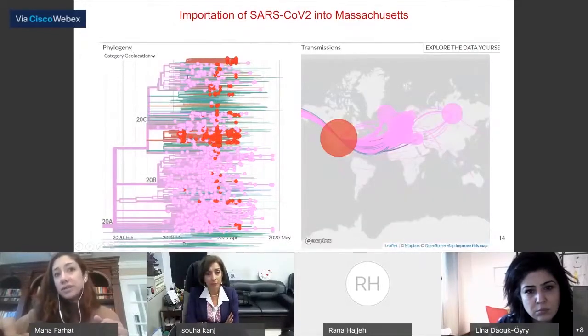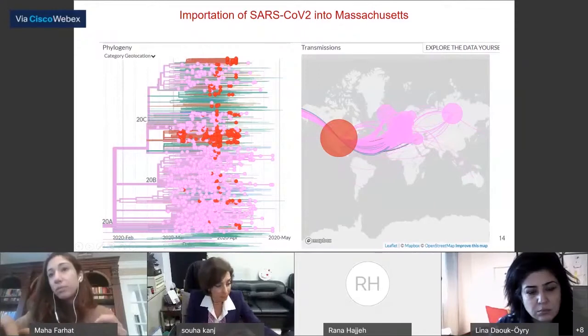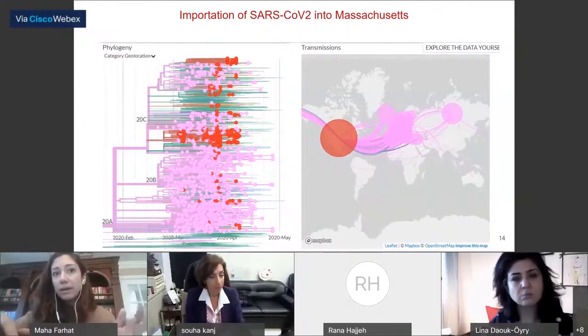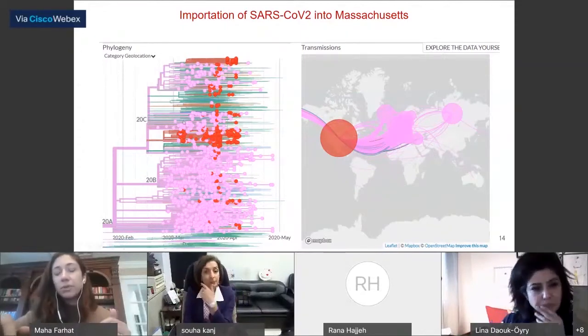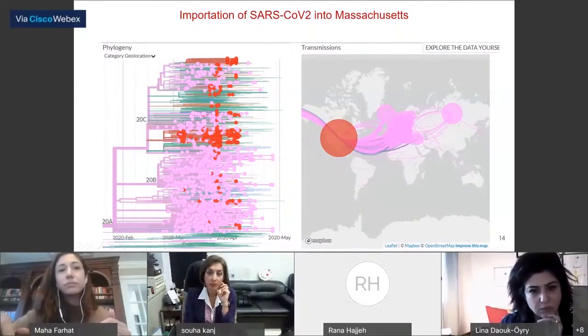And so, this is the phylogenetic tree. Hopefully now it's not too foreign to you. Of all the isolates, all the red isolates are from Massachusetts. All the other isolates are colored differently. All the isolates from Europe are pink. And you can very easily see that most of the importation and spread into Massachusetts came from Europe. So the neighboring isolates were all pink, essentially. So the context is predominantly pink.